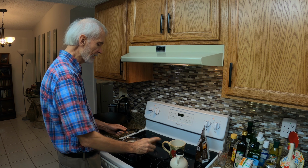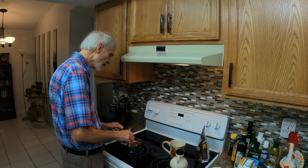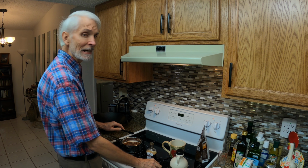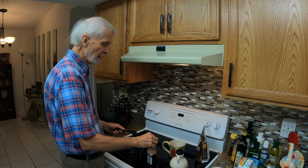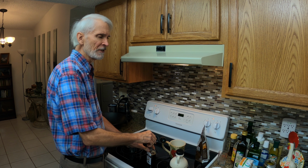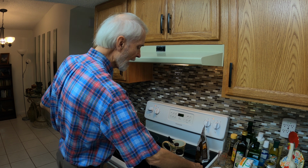And then the vanilla extract. The amount that we put in is 1/4 of a teaspoon. But you know, I've made it without the vanilla, and it's just fine. If you put too much in there, then I don't think that's good. But roughly 1/4 of a teaspoon, you know, it doesn't have to be that accurate. That's fine. All right. So we've got all of that going.